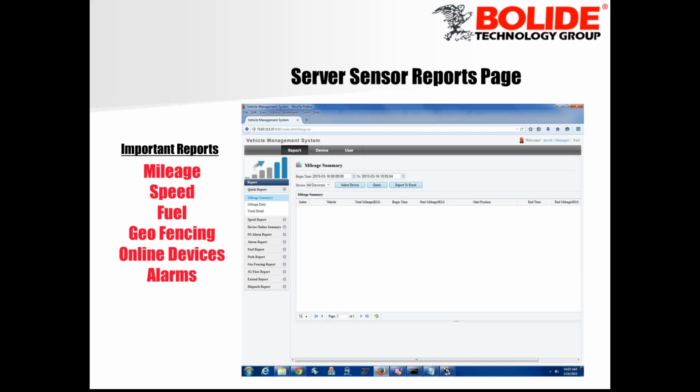So not only are you securing your assets, you're also able to measure efficiency of your fleet of vehicles, whether it'll be the miles that they drive, fuel that they're consuming, and if they are going on their correct routes. Correct. So it's a real good watcher, if you will.